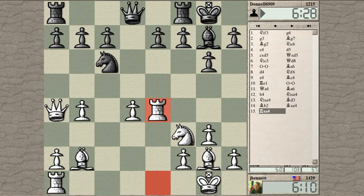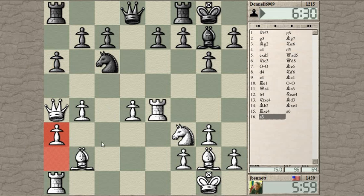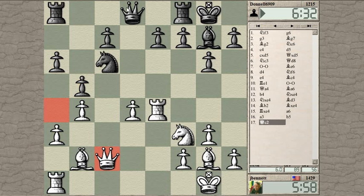So that was my somewhat peculiar play, but it was encouraged by my opponent's peculiar play. I didn't do it entirely of my own volition. Okay, so I have a loose b pawn here. This is well defended. So I want to move my queen away, back to c2 probably. So let's defend the b pawn, and then I can move the queen here. And fortunately, he no longer has a light squared bishop to skewer the rook and the queen on this diagonal.